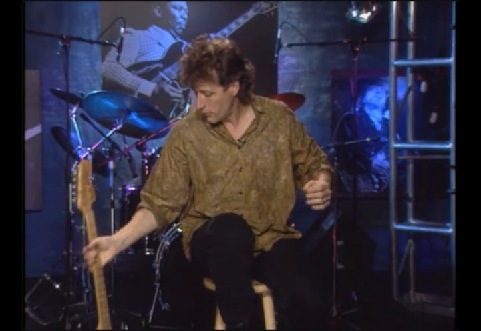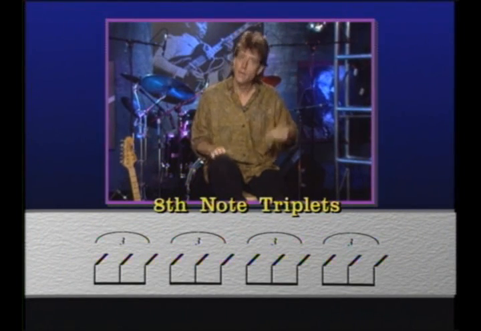I'm going to put my guitar down here for a second so we can talk about this stuff. Now, quarter notes, you just snap your finger, clap your hand, tap your foot, and that's where you get the feel of the beat. It's a very natural thing, right? Now you take 4 of them in a row. 1, 2, 3, 4. There's your measure. Now if you play 2 notes for each one of these quarter notes, they're called 8th notes. All right, 1 and 2 and 3 and 4 and. Those are 8th notes. If you play 3 notes in one beat, we call it a triplet or an 8th note triplet. Very even.